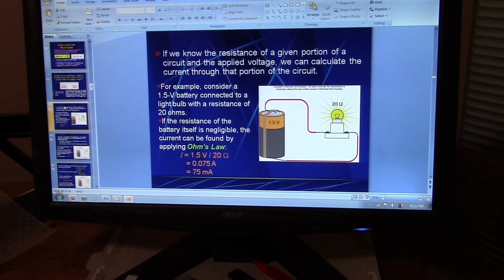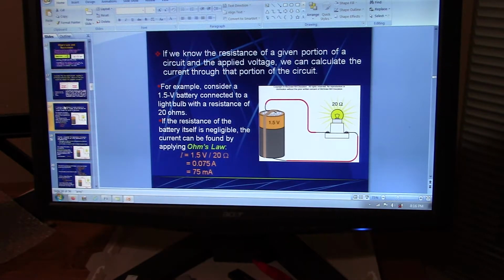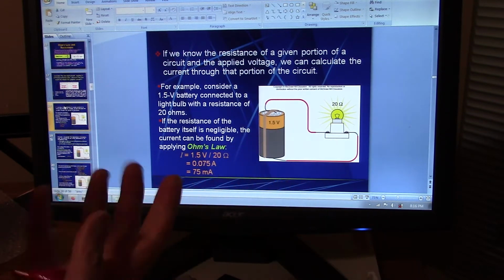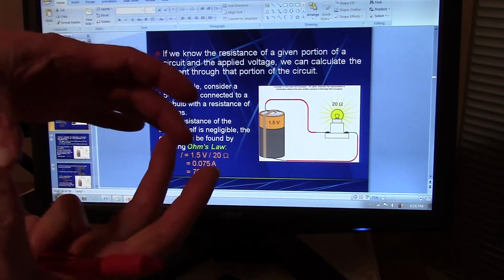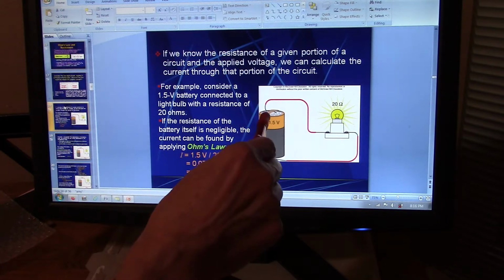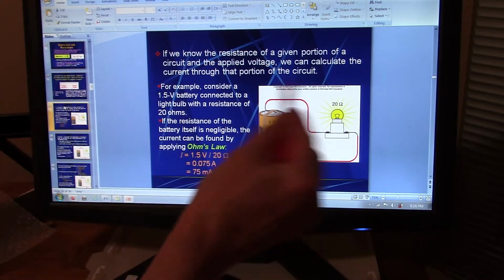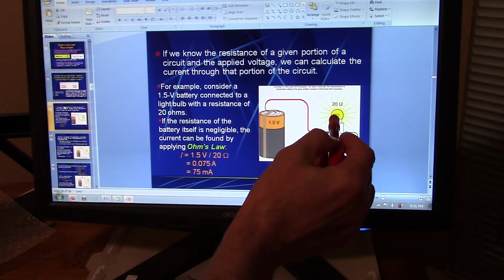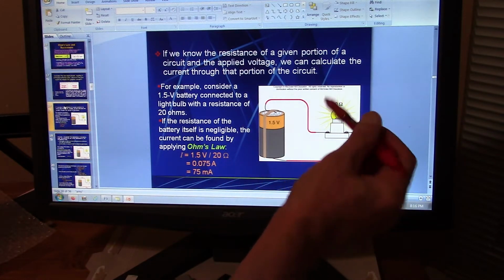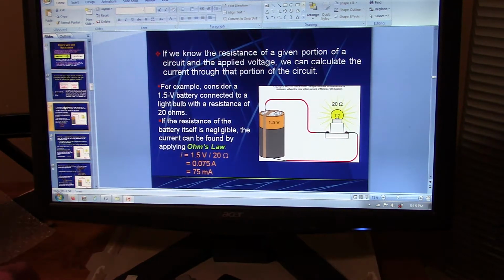Yeah, and remember, if you have a bigger wire, a fatter wire, it makes sense. It's easier for the electrons to flow. Just like if you had water flowing, you could pump a lot more water through a fatter pipe than you could through a little narrow pipe. And so it's kind of like that. A bigger wire, a heavier, and it's called a gauge. A heavier gauge wire, it's easier to flow. And then here you want to have a resistance because you want this element to glow so that you get light.